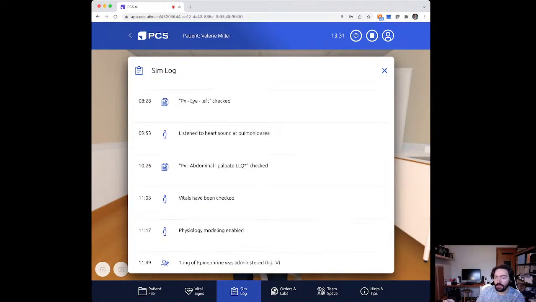Now, what's neat too is if you're having a TeamSpace session, there's multiple students connected, then you're going to get some learner attribution as well. So if one student is asking all the questions, it's going to show up in the log of who is asking what and who is doing what. So that is the sim log there.